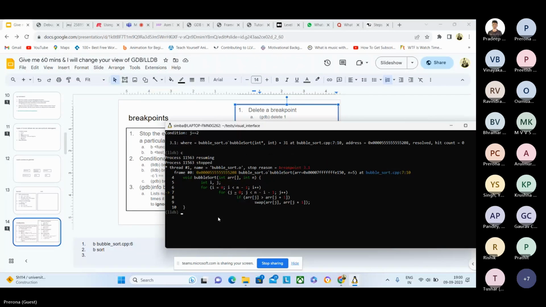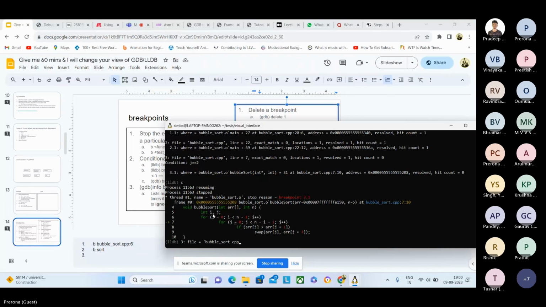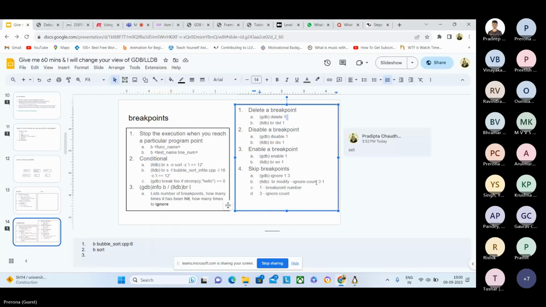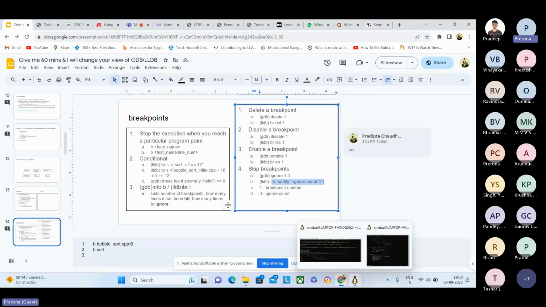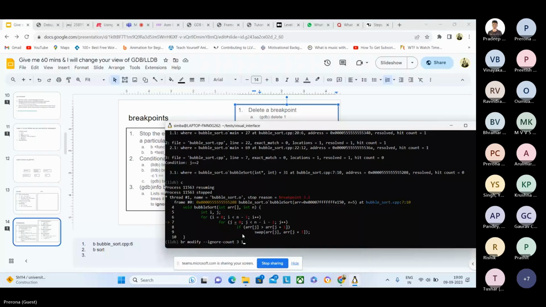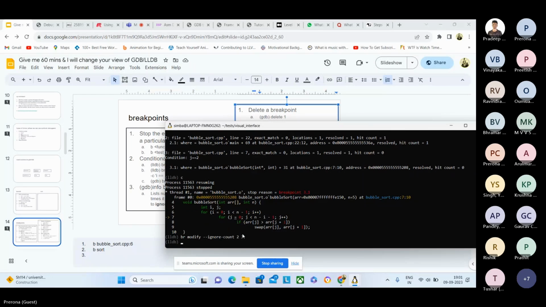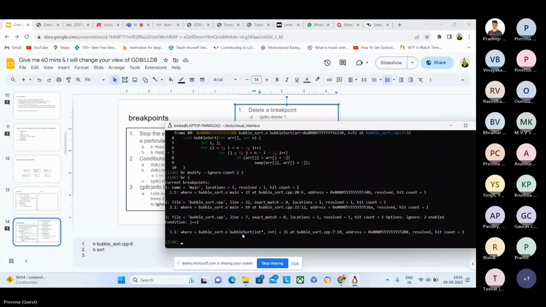Currently I will modify breakpoint number 3, and let's say I ignore it twice. Again, I will list the breakpoints, and I can see that ignore 2 is coming up.